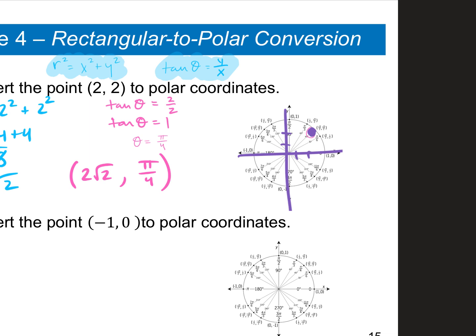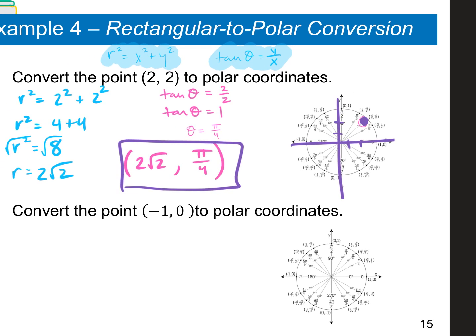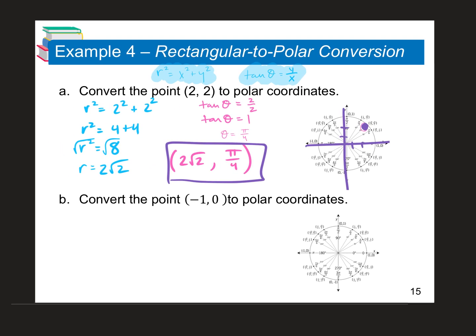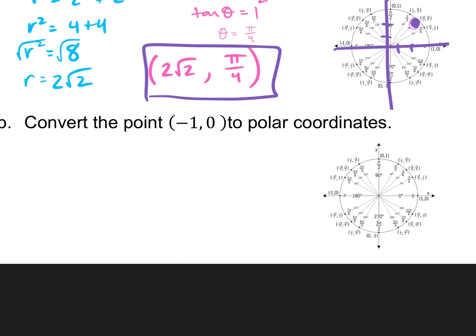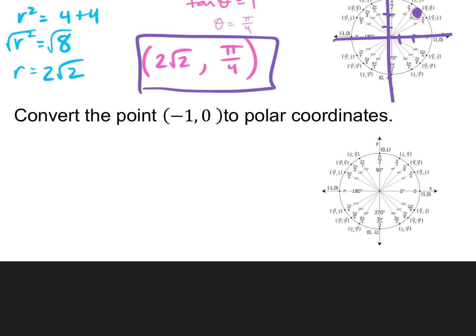I just want the positive version, so don't convert this to negative, add pi here. Just give me the positive one. If we did, tangent would also be 1 here at 5 pi over 4. Just stick with the first quadrant or the second if you need to. Okay. Don't get tricky with it. Ms. Boyd talks about it in her video. She says, I will mark it wrong if you make me look for it. But just stick with the first quadrant. Don't do extra work that you don't need to. Any questions there?